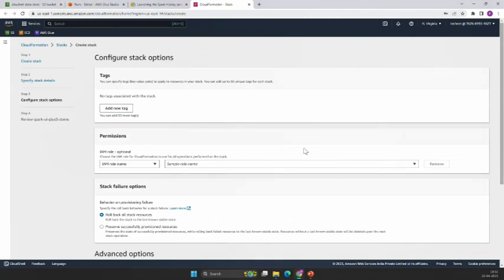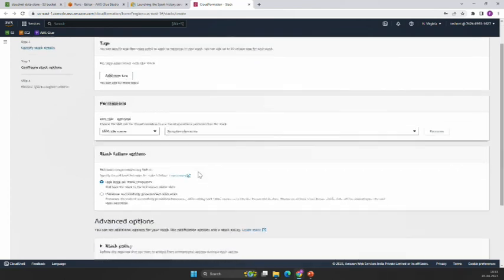In case the IAM user you have used to log in has enough privileges to spin up an EC2 instance and create IAM roles and things like that, you don't need to choose it. But if your IAM user does not have enough rights, we need to provide a role which has enough rights to do the activities through CloudFormation. For now, I have admin access, so I'm not giving any specific IAM role here for this stack.